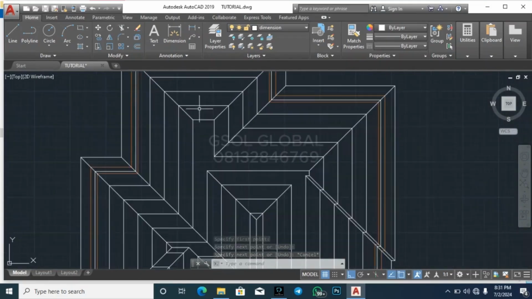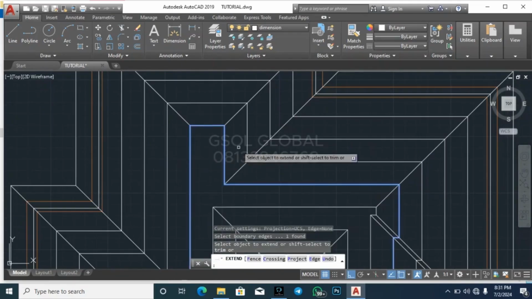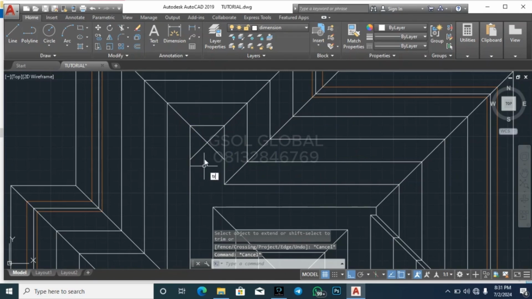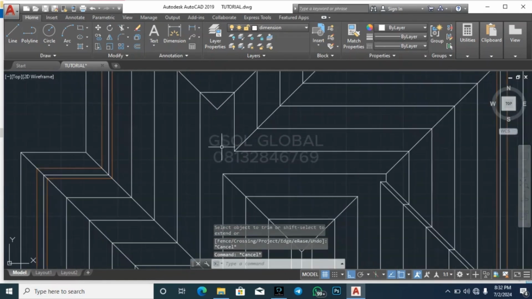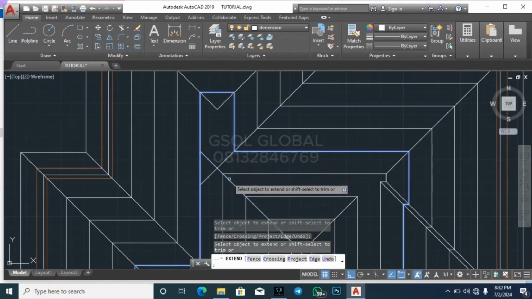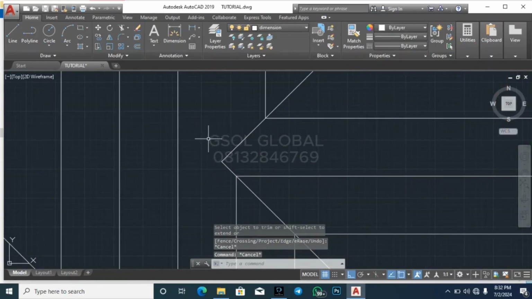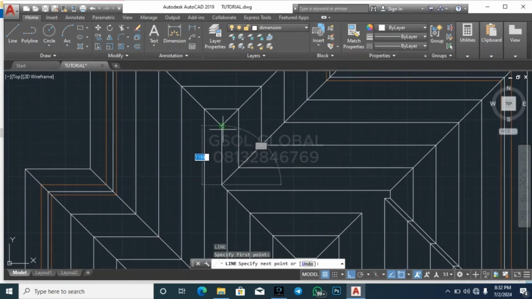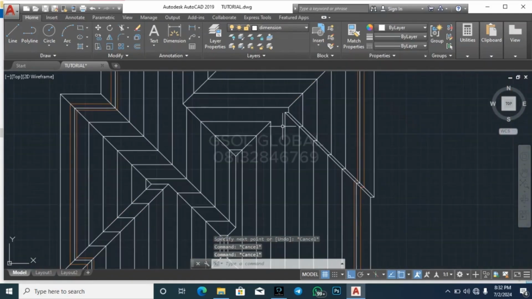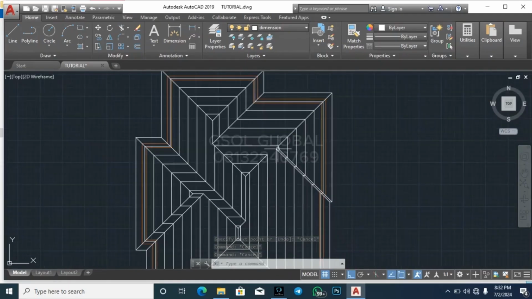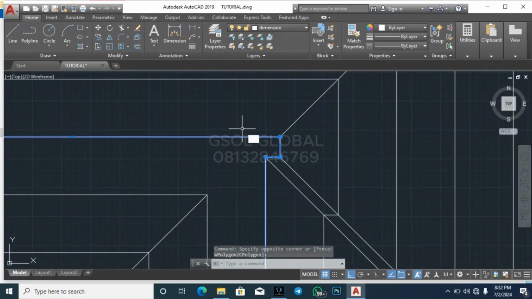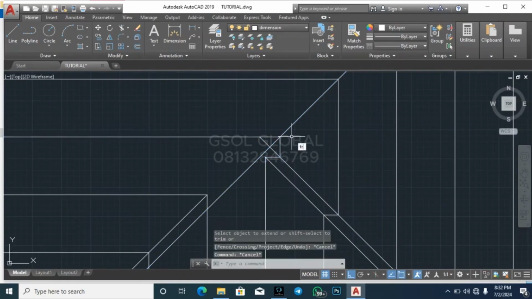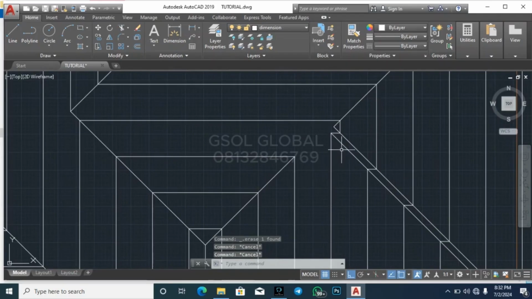All right, so let's come to this point. Extend, extend. So I'm going to trim this. Okay, so I'm still going to extend this and also extend this. So I'm going to trim this, and with a straight line, I'm going to join this to this. Okay, so let's see. So I'll click this, extend, extend. So I'm going to trim and trim, delete the remaining part of the line. Understand? So this is how you go about it, as easy as that. So I will join this to this.